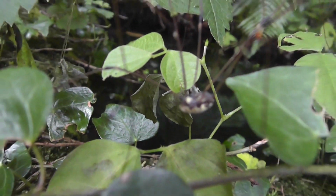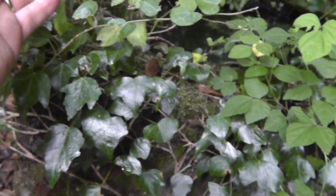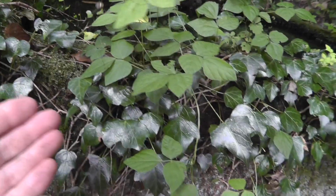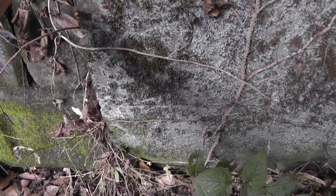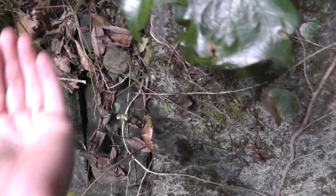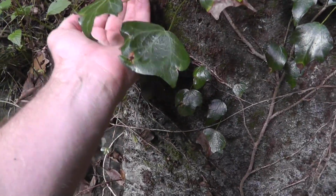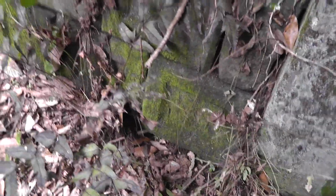I'll make it move here in a second. Let's see if we can make it onto my hand. There it goes, there it goes. Let's get a nice palm. Whoa, whoa. Look how big this guy is. That's big. That's really big. Yeah, come at you. Don't be scared. I think it's gonna want to run on my hand. Okay, let it go. Here we go.